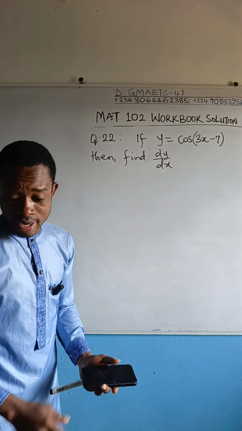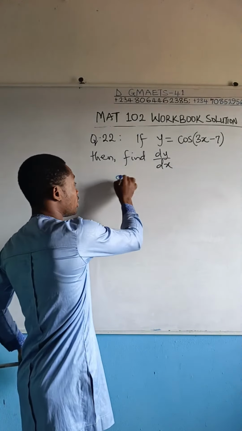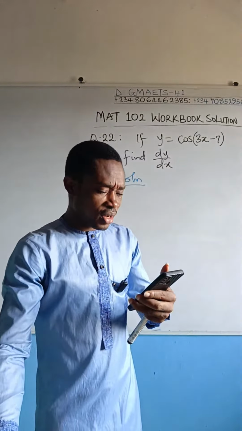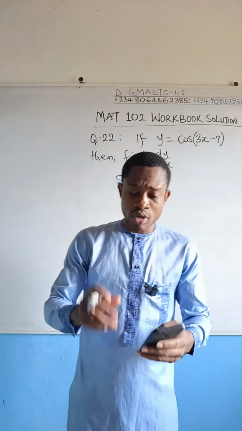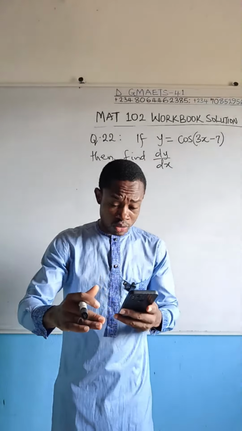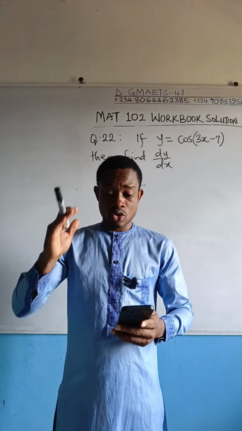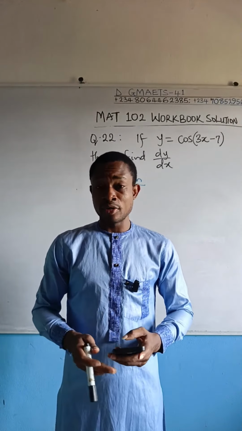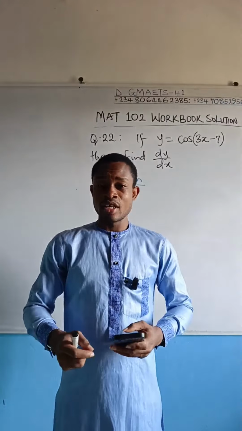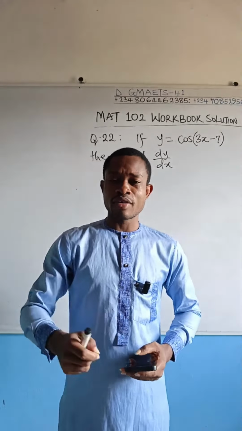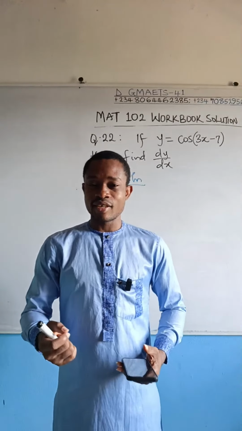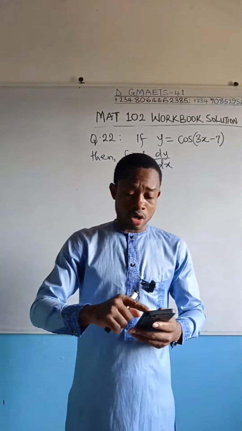We are required to find dy/dx, and as always, this is 1 plus 1. In the manual, I don't think there was a defined pattern to follow as per how to solve this question, step by step. I think you were simply expected to solve this question. So you decide how you solve it. However, because this is a workbook which you are meant to submit, instead of using the major, minor differentiation to deal with this in just one step, I will be using the general method, which of course you'll be taught in your lecture halls.